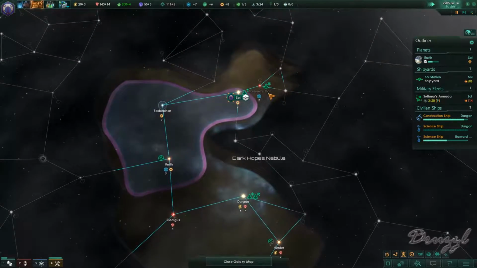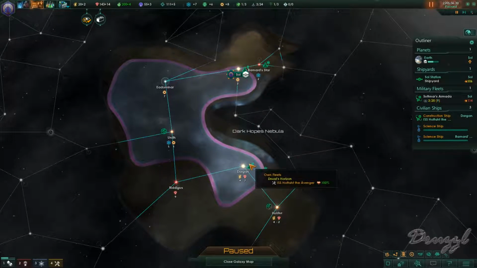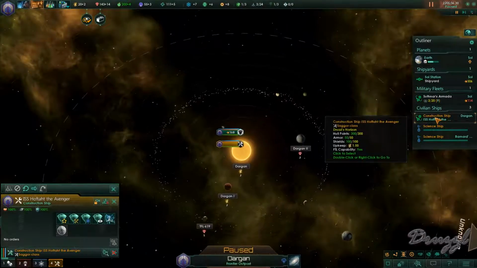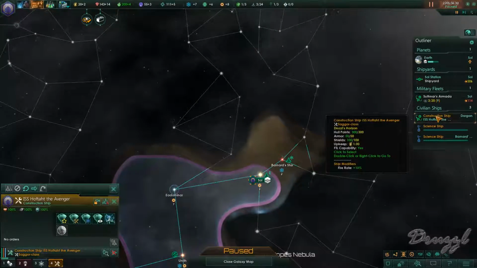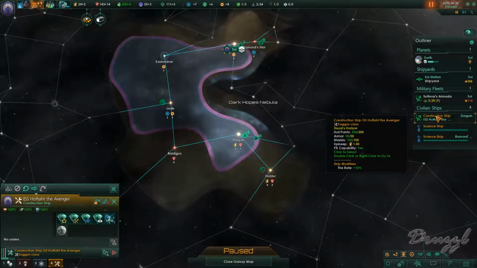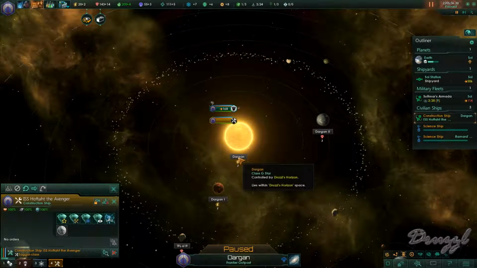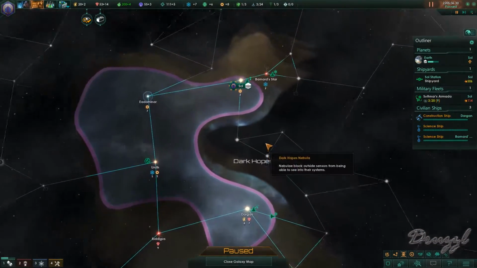Oh, hey, look, Bernard's star. System survey complete. All right, so that gave us Dargon. Now, if I choose you, so you can say I'm up here and I want to know where this construction ship is. I can right-click on it. If you right-click on it a second time, it'll actually take you into the system. And we need to start producing mining stations.